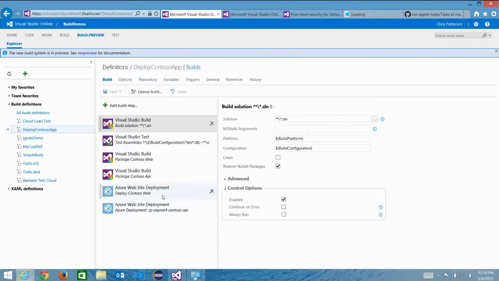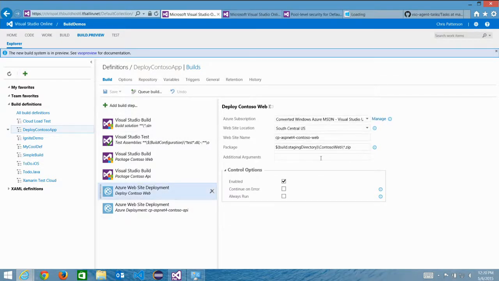But the nice thing here is, one of the common questions we've gotten is, all right, so great, I've got a build definition that deploys to a website, but I have two websites that I need to deploy. Or better yet, I want to pick the website that I want to deploy. I don't want you just to pick the first one alphabetically. There's a lot of weird problems there. So we solved that problem with the new system.